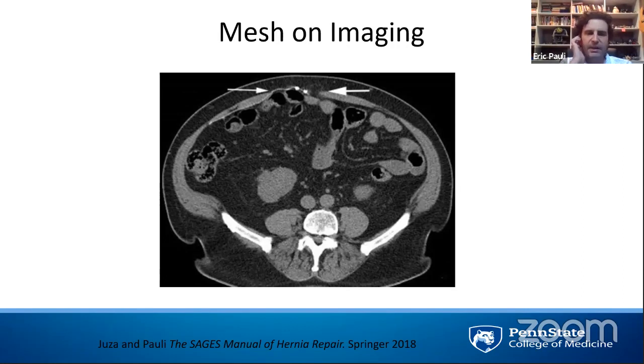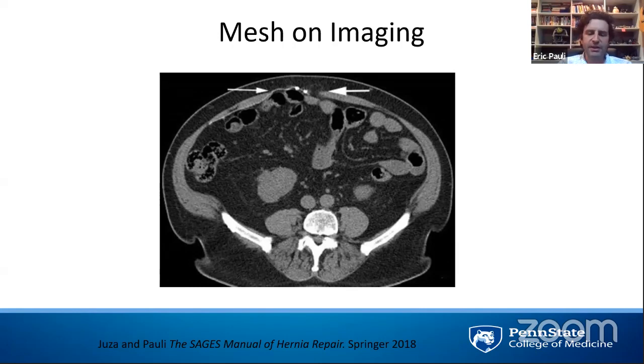And if I asked you to tell me why did this recur, you would tell me because they cheated the mesh to one side, right? They've got great overlap with the right rectus muscle and really no overlap with the left rectus muscle. And if I asked you to tell me what side of the patient the surgeon was standing on when they put this mesh in, you would tell me they were standing on the left. And sure enough, that's where all the laparoscopic ports are, okay?